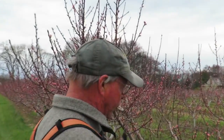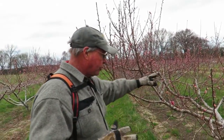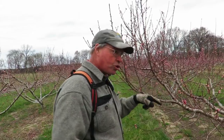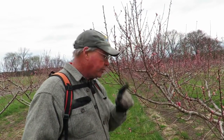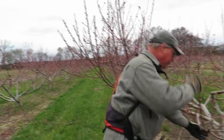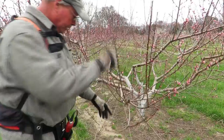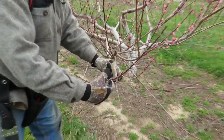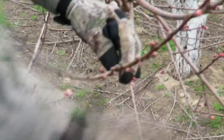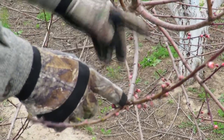So we've already pruned these once to keep the centers of the tree open, because with peach trees, they bloom on 1-year wood. Same as your cherry. So this piece of wood is 1 year old. And this is where all the flowers are. This piece of wood's 2 years old. See where the pruning cut was made last year? Right here. And it made this grow, and it made this grow. This is 2-year-old wood, no flowers.